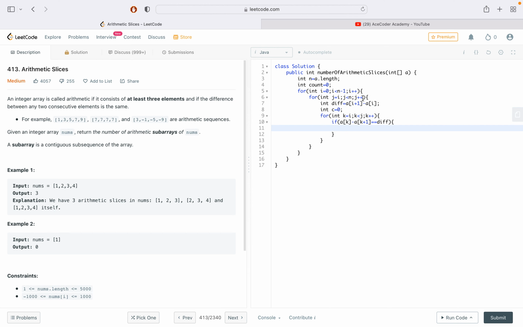Actually, let's not create c is equal to 0, let's create a boolean variable b is equal to true.